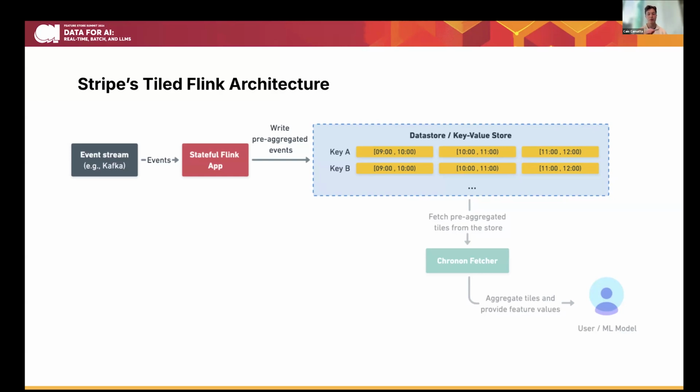This way, instead of storing one entry in the KV store for each event that comes into Kafka, we only store at most one tile per period of time. This approach significantly reduces the amount of data that needs to be fetched and aggregated during serving time, thus improving scalability and reducing serving latency. The end-to-end flow, or feature freshness, is also quite fast despite the additional work. The delta between an event landing in Kafka and data being updated in our KV stores is almost always lower than 100 milliseconds.